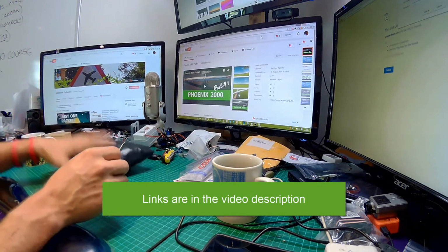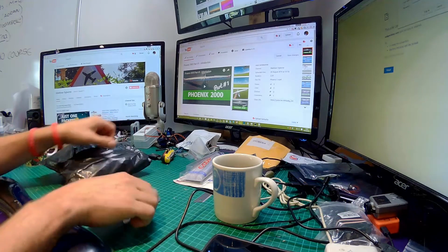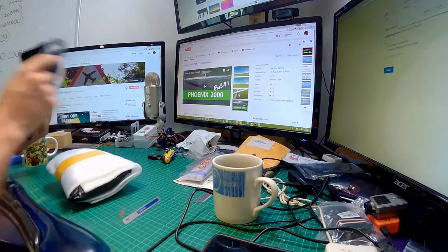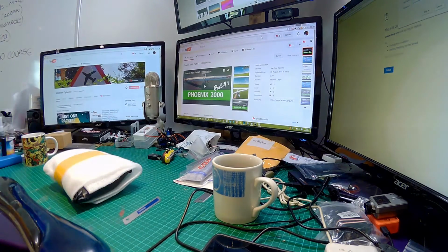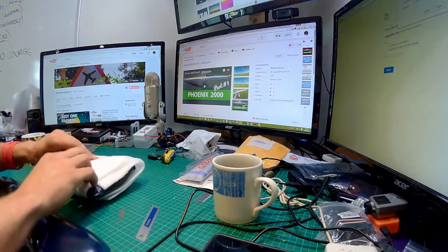Now, this does look like a Banggood order. And you can tell it's a Banggood order because they use these little black bags, and it's normally packed just like that. So I wonder what we've got in here. So I'm just checking the bag. By the way, if you do order something from Banggood, do check your bags, because I almost threw something away the other day. So let's get in here and see what we got.